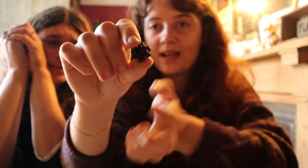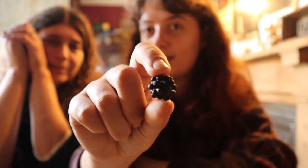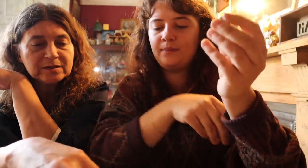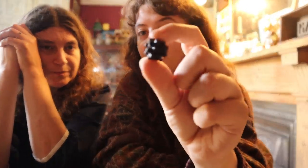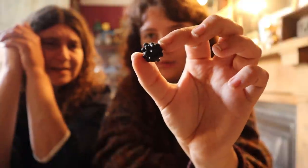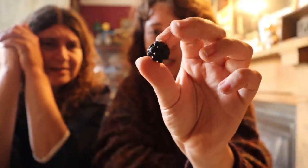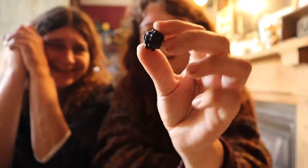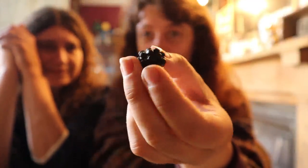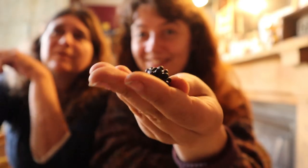There are very few black beads we find on this beach, because in the 1920s they loved colourful beads. Well, apart from mourning. We found an awful lot of mourning buttons, but this seems a bit fancy for mourning. Yeah, it's a bit frivolous. I'm not sure you'd mourn with this funky blackberry shape. So yeah, it must be a blackberry, and if it's not, that's what we're saying it is. It just looks good. It's going to go on our fancy string.